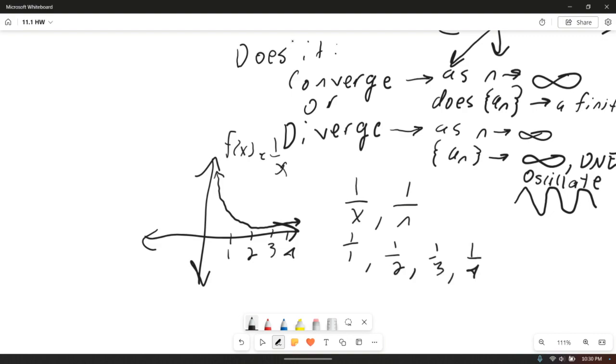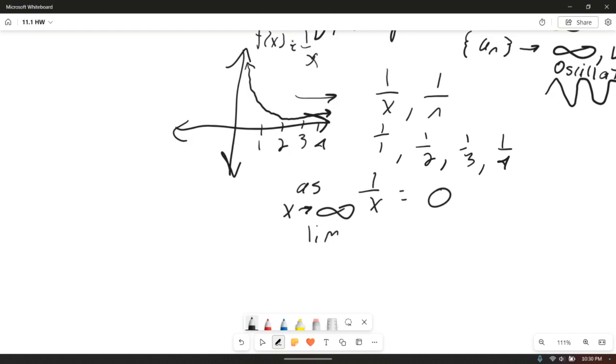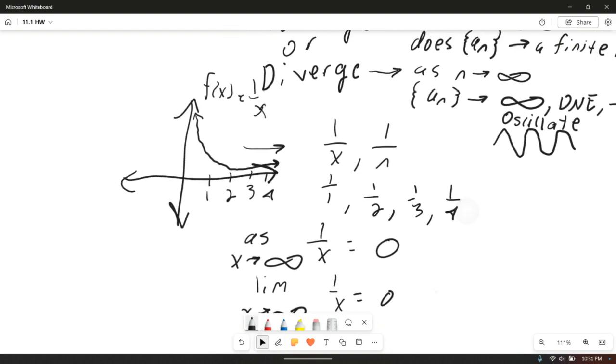You can see that there's going to be a trend. As x approaches infinity, as it goes along to the right, this whole function is going to approach 0. It'll never reach there, but we can say that the limit, which is just the number that it's approaching, is going to be 0. So that's just one case of how a sequence can converge.